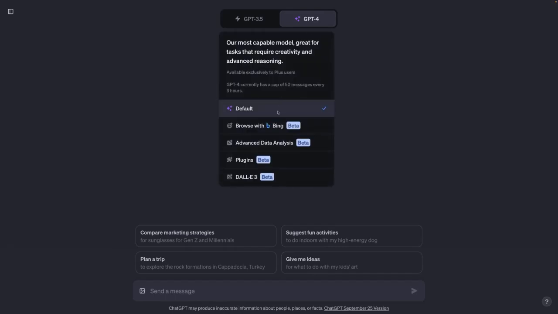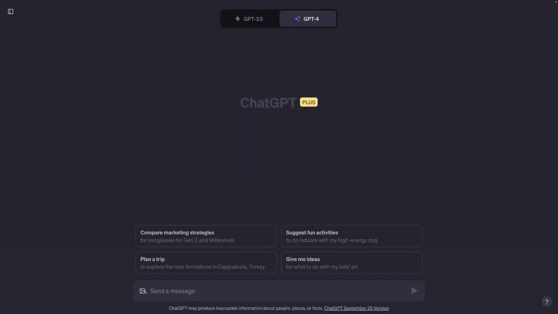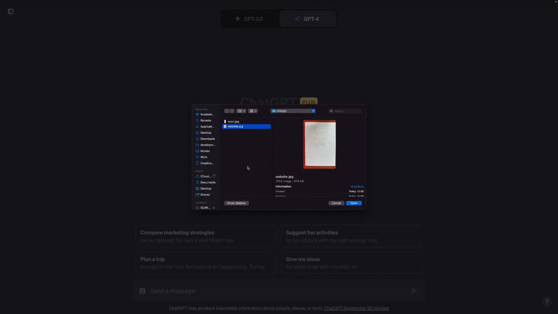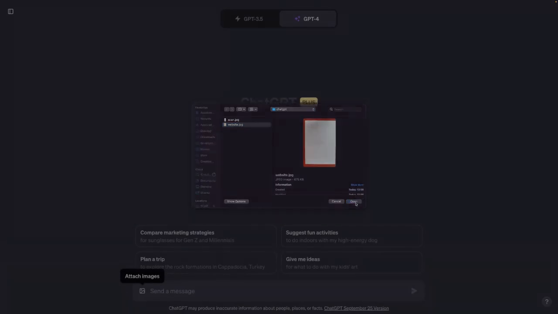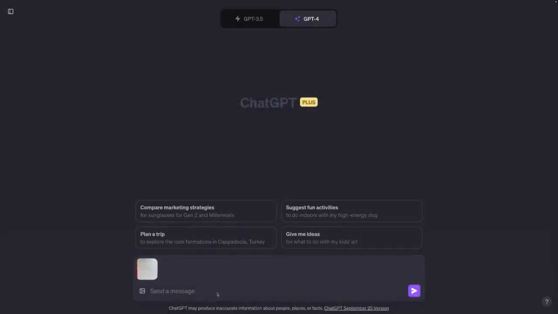Now, when it comes to using this upload images feature here, you're of course not limited to extracting information from an image. Instead, again, you can become creative and simply try out different things. For example, here I drew a rough sketch of a website onto a piece of paper, and now I'm asking ChatGPT to give me the code for this website.